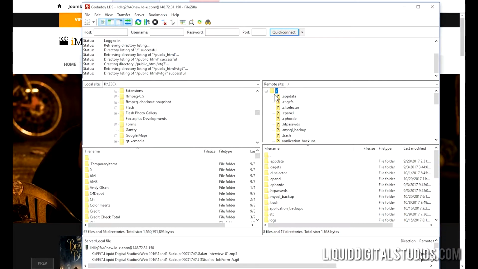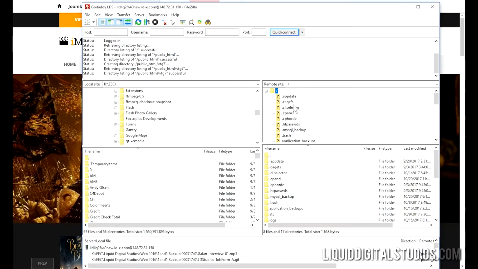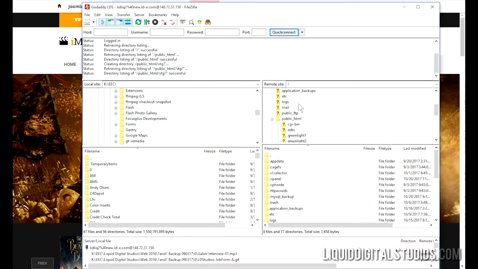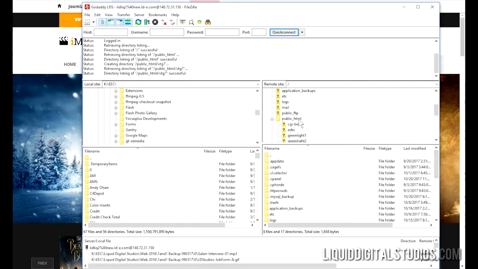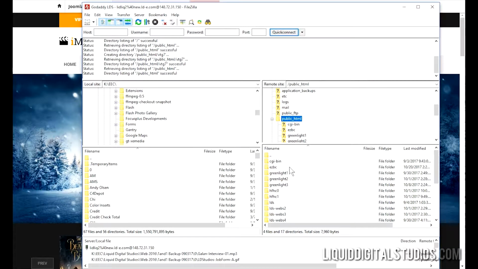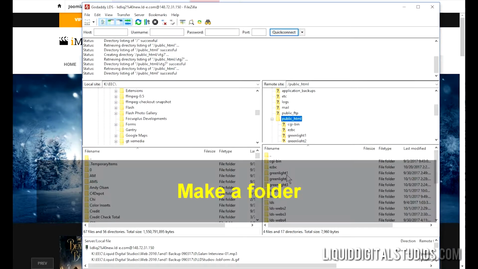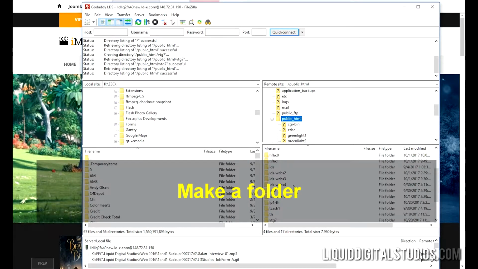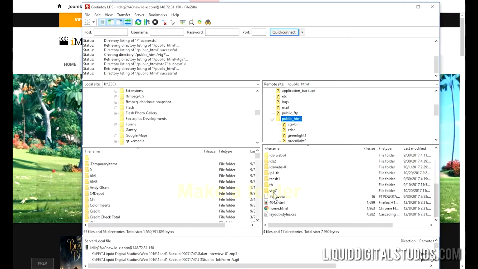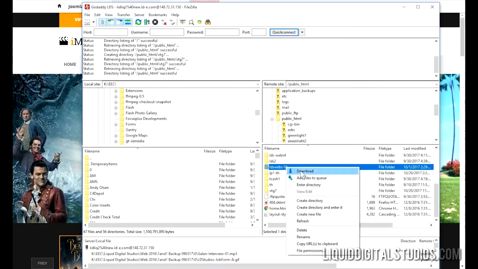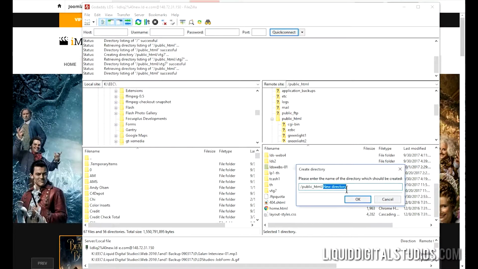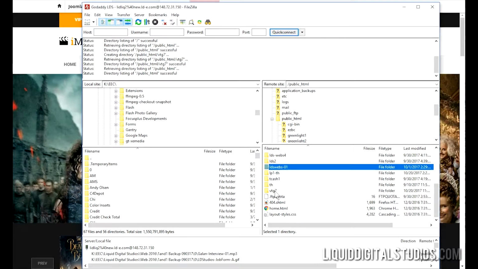When you log in to the GoDaddy account, it takes you to the root. All websites have to be created within what's called the public_html folder. And so in here, if you want to make a website, you need to create a folder. The website that we're going to create is in this folder, VTG7. To create a folder, you basically right-click in here, select Create Folder, and name your folder. We've named the folder VTG7.